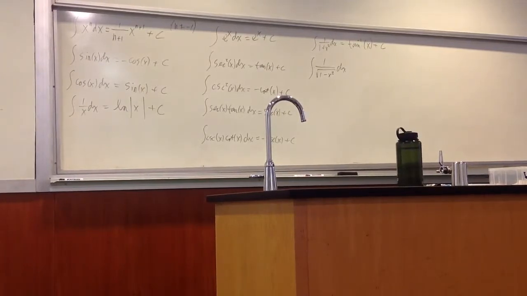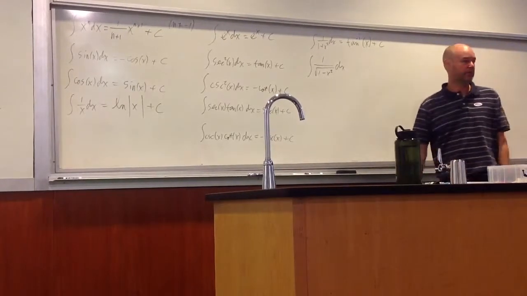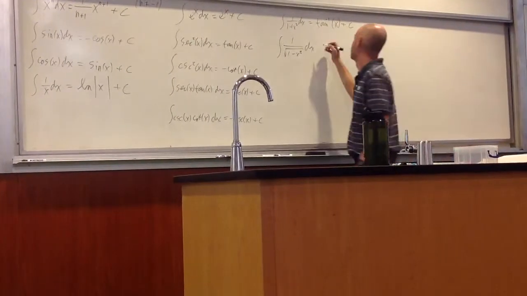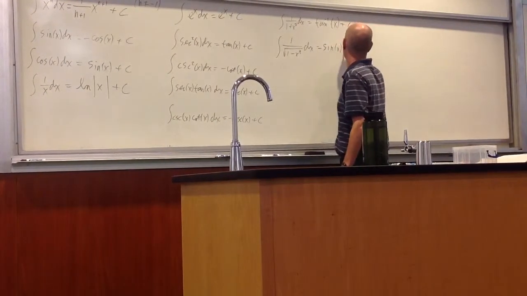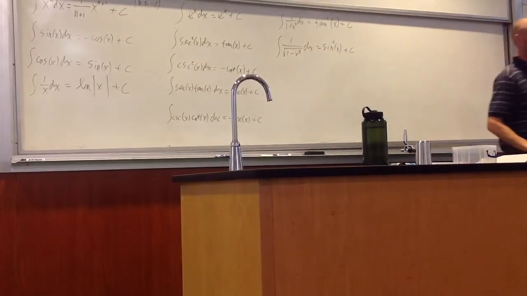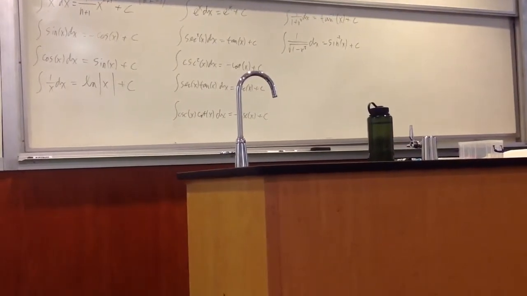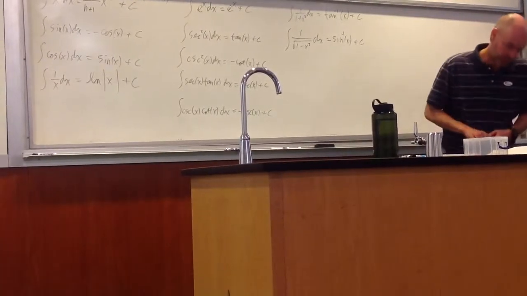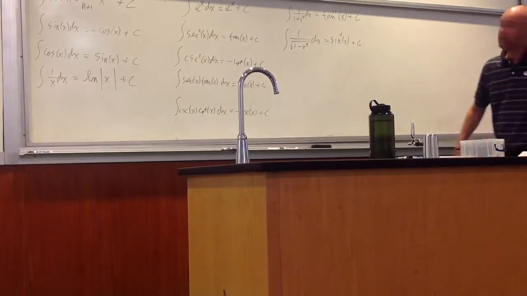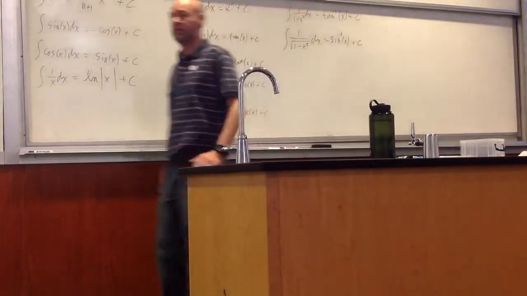We'll actually prove these next semester. What's this going to be? Now, if you remember, it could be negative inverse cosine. Next semester we'll see why it could be either. There's a triangle involved. Let's make sure I'm not skipping. Okay, we're good.